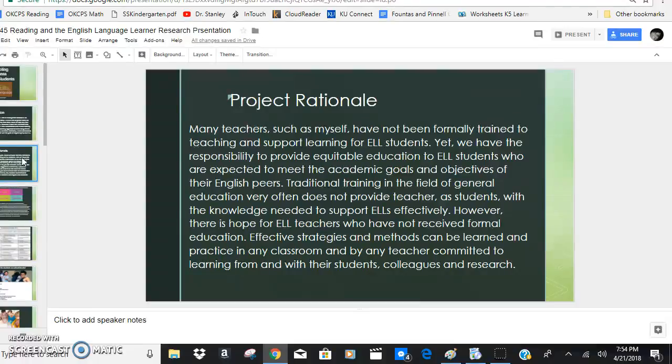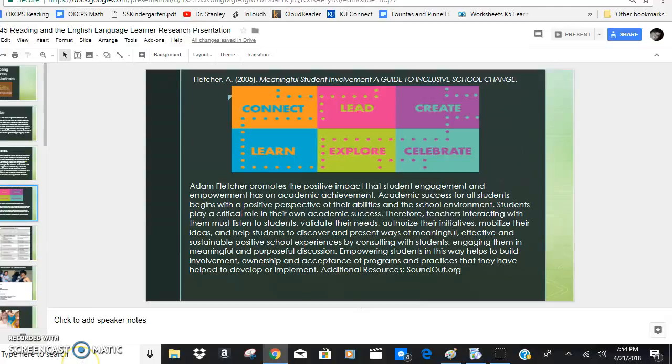And one of the things that we're working on at our school is establishing a committee that will focus on this in the future.